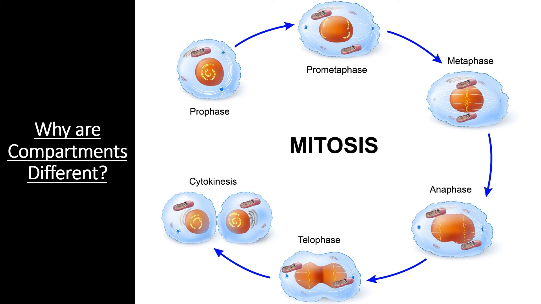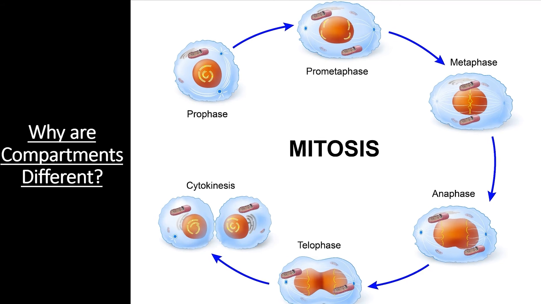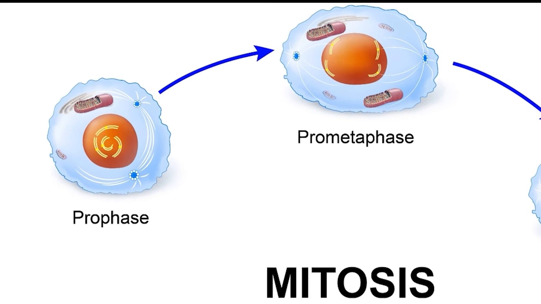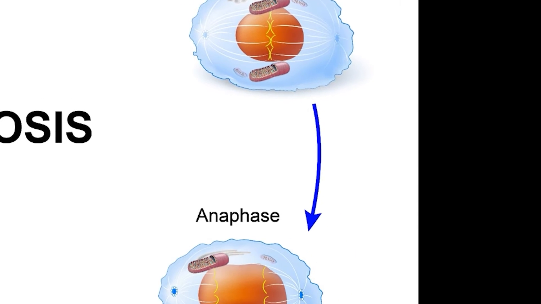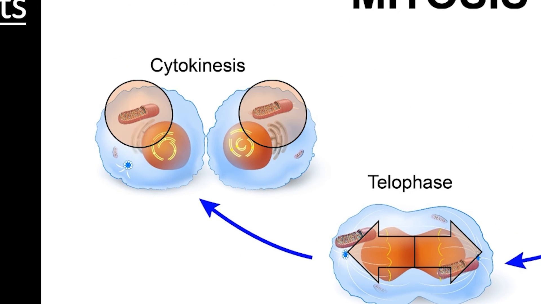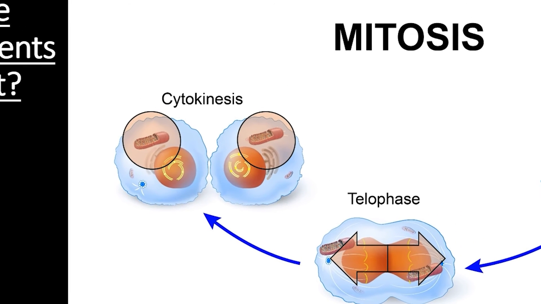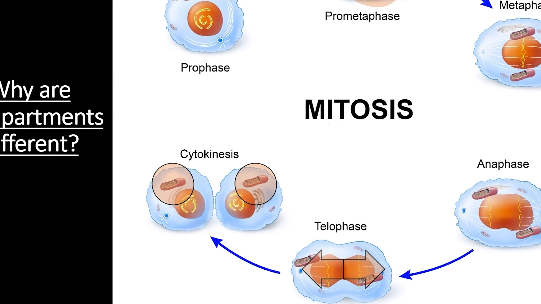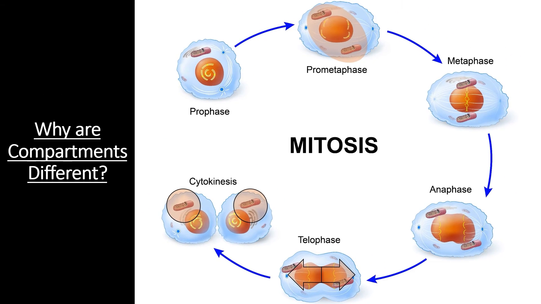The second process that creates and maintains compartments with different enzymes and metabolites is the process of cellular division. Right before a cell divides, all of the organelles within the cell are duplicated. Therefore, when the cell divides, each new cell has a full set of fully functional compartments and organelles that already have the enzymes and structures needed to continue their important work. These two processes ensure that every compartment in the cell is loaded up with the enzymes and metabolites that will create a specific environment for the important biological reactions carried out in each compartment.